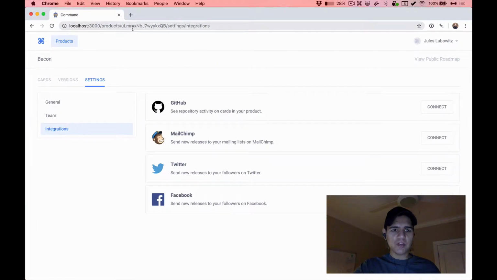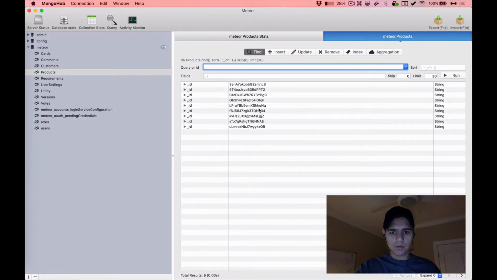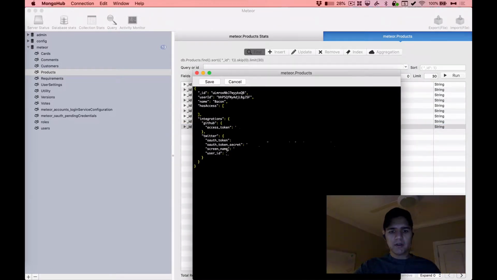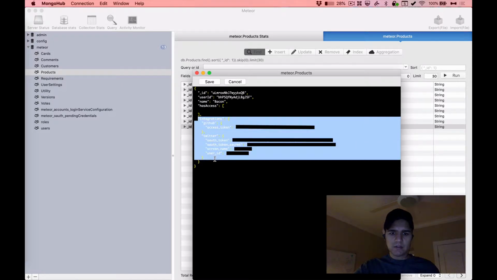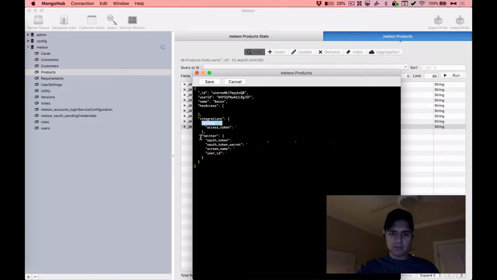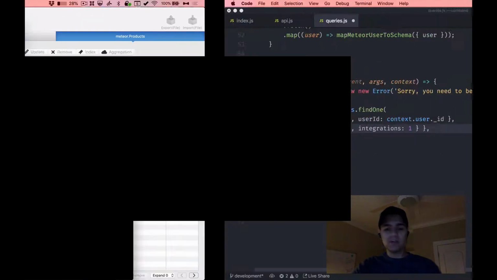So we've got ULMROX as the ID of the product we're dealing with right at the bottom. Okay, so here I'm going to black out. So we've got our integrations object, and we can see that we've got the name of each service as a property on that integrations object. So all I need to know is, do those names exist? Because until they actually exist, meaning the user has connected them, they're not going to exist on this integrations object. So that immediately tells me whether or not they've actually connected it. So in this case, we just need the key value, GitHub or Twitter or whatever the other ones are that happen to be defined on this object.